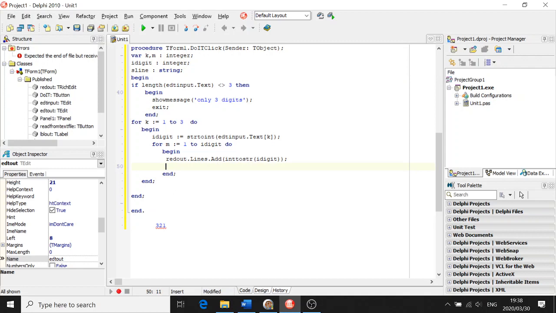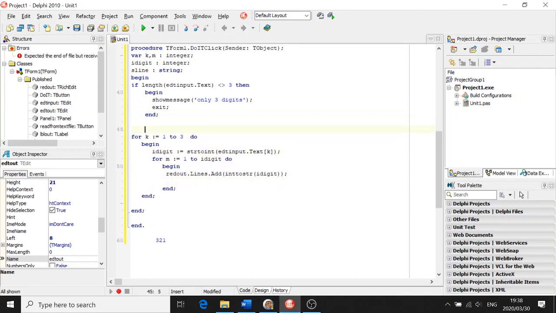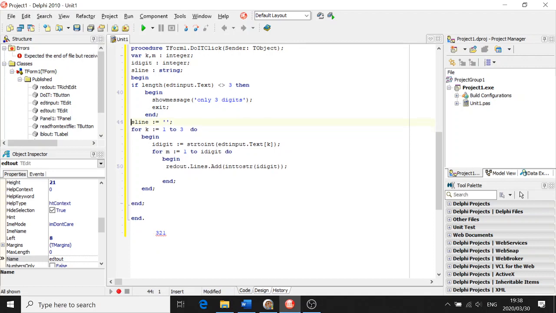Okay, first we worry about our basic logic, then we worry about the little added extras, like if there's a nought, what are we going to do? Anyway, I'm going to first worry about the easy part. I want to build a string, but always remember, if you're going to build a string, start with an empty one. While I'm building a string inside a loop, my whole string is going to be started off here, not over here, because that's just the one digit, but S line, which is my output string, must be initialized before we do anything in this case.